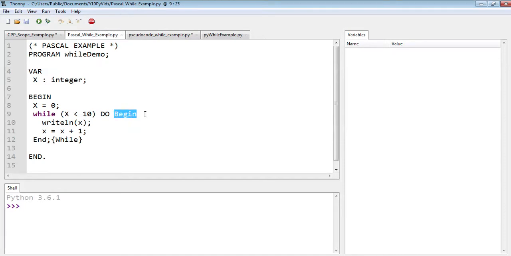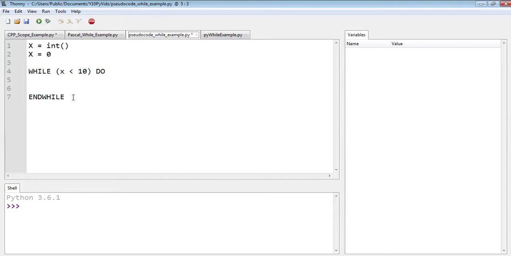The only thing that's been dropped off it is a couple of unnecessary begins, and instead of having an end for everything, we have very specific ends. We have an end while clause that we need for the pseudocode. Alright, so what's this going to do? We have to print out the value of x just like we did before, and then we're going to make x equal to x plus 1. We're going to increment the value of x, and there's our pseudocode.